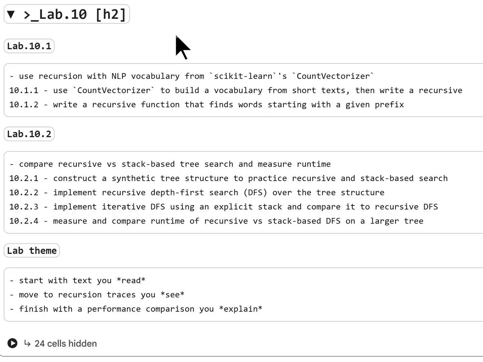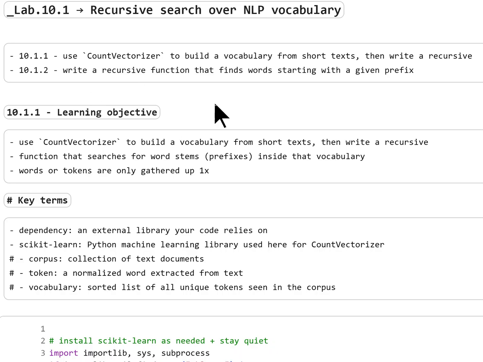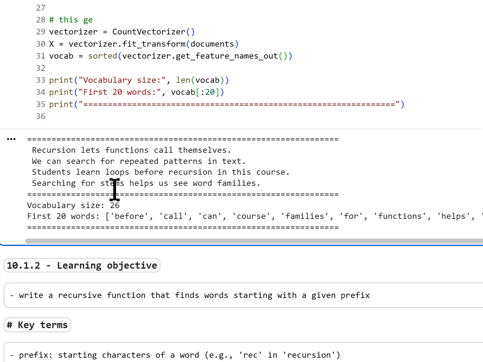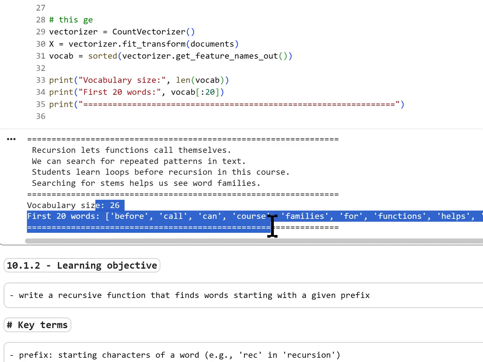The second one is really cool because it shows you how the stacks work. They give you some nice visuals and some nice run times, so you can actually see the trees build and the depth increase. Let me expand open the section here. When you get in here and look at all these words, I try to make it so that you can see the entire outcome, and then you can see the vector and search for the words.